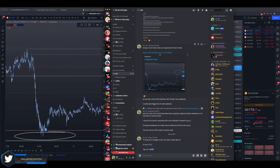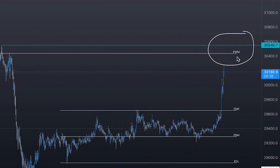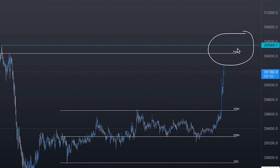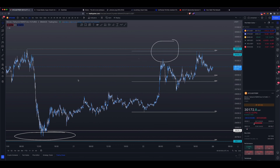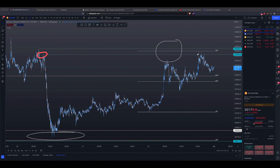Yesterday in the private group, I mentioned that I was going to hunt trades once the price hit about 3,400 to 3,550. There were two levels that I gave — right there and right there. You can see based on the chart that I had set alerts on both of these levels, and one of these levels had been hit right there. So that is where I would have started hunting the trade.